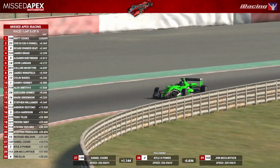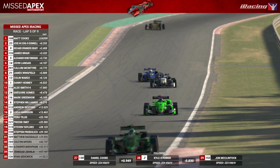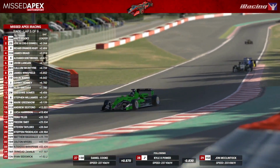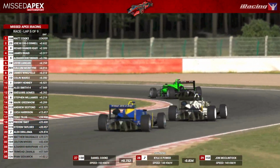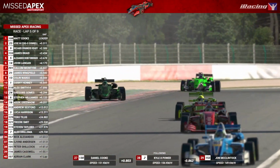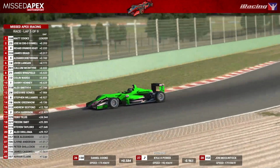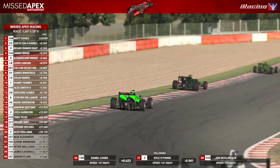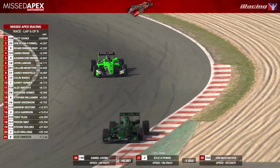So somehow he's managed to claw his way back up the field. It's quite amazing, really. I would have thought he would have been miles off the pack. Yeah, I think just as long as he keeps his nose clean, he's still within a good shout of a top 25 result in this race. It'll be important for him if he can make it into the top 20, as you see another car going off there and another place gained for him. This is what Power does best. Could well find himself at the front of the field for race 3.